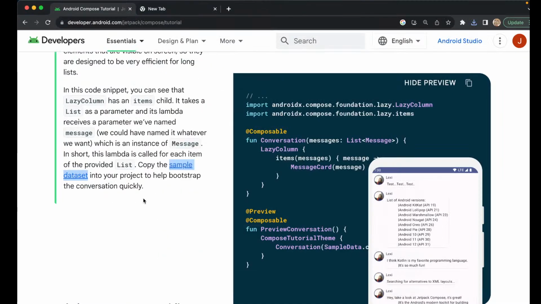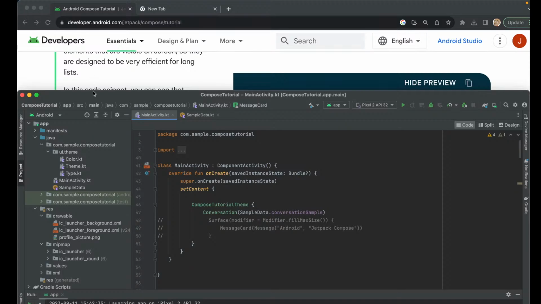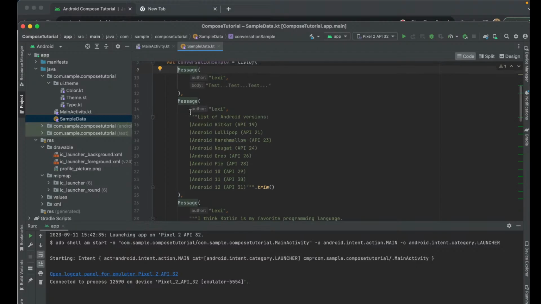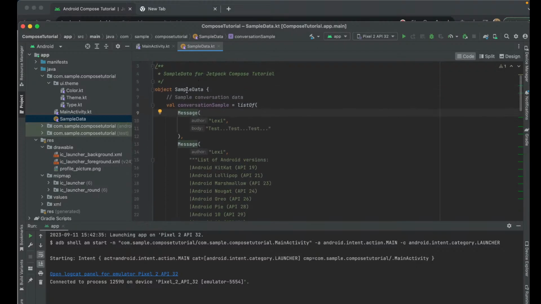Once you download the sample data file, it should look like this. It's an object with a list of message, and message is a data class that takes an author and a body.